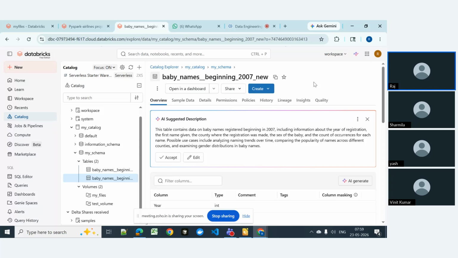Then if we have created the pipeline, there is one more concept, which is called Autoloader in Databricks. Autoloader works for both streaming as well as batch pipelines. Within Autoloader we have a functionality called file arrival, which notifies that whenever a file comes, it takes that file and brings it into the system itself.